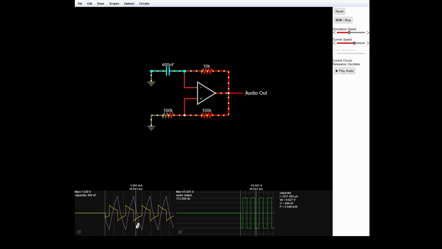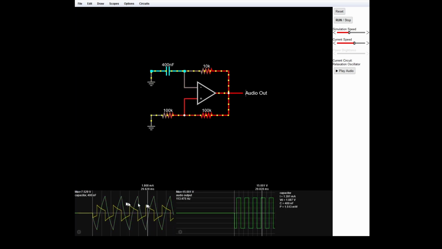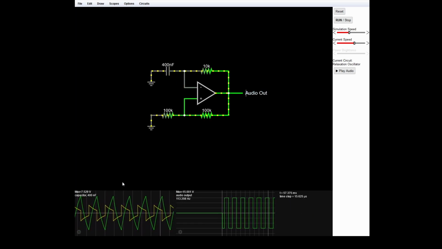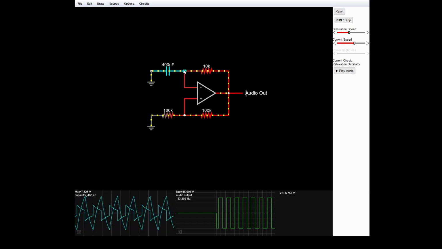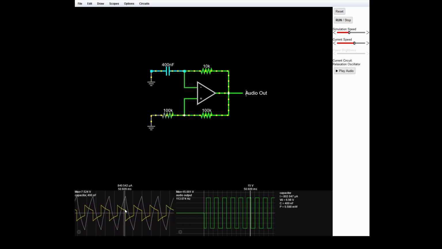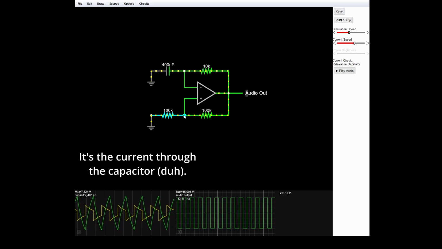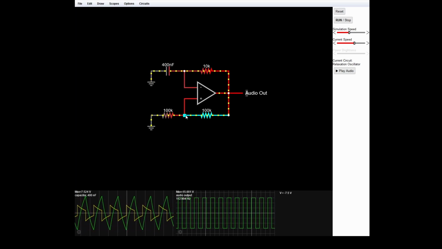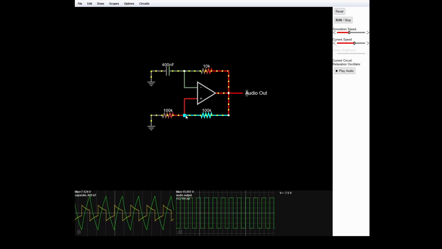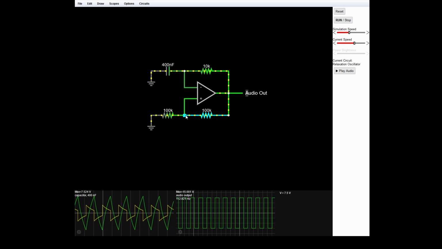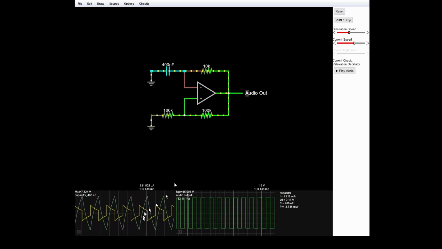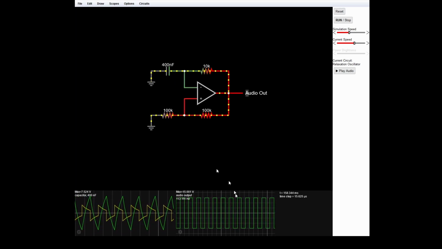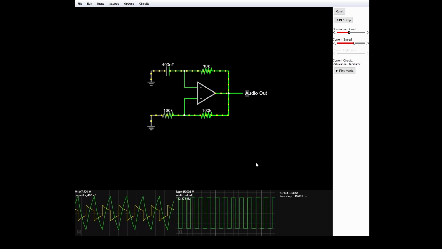So let's look down at the bottom here. We have our two scopes, and as I slide around, you can get this cursor, which shows us information over to the right. Over here, the green line is our voltage across our capacitor. I really haven't figured out what this yellow line is yet. It is not the voltage between these two resistors, because as you can see over to the right, it just stays at either plus 7.5 volts or minus 7.5 volts. So it's not doing anything like we see over here. Anyway, here's the voltage across the capacitor, the green line, and here's the output voltage over here. So we have a square wave coming out now.